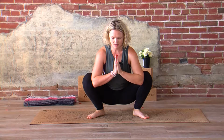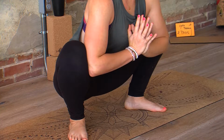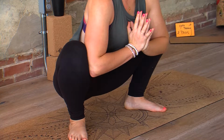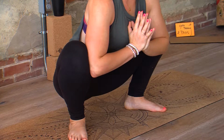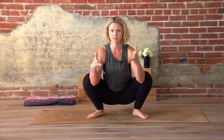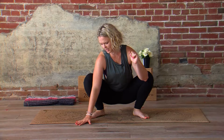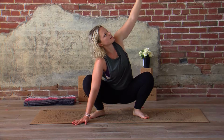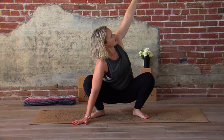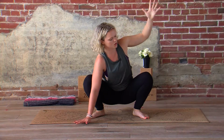If your arms can come into your inner thighs, hands maybe come to heart center, and then you can press into your inner thighs, get even more stretch in that area. And you can add a little twist here too. I love to twist when I'm traveling. I just get so stiff sitting upright for so long. So if you want to drop one hand down, press into that inner thigh that you still have contact with, open up through the chest, get a nice little shoulder stretch too.